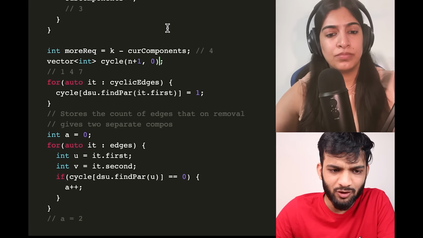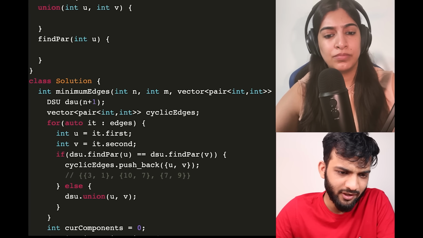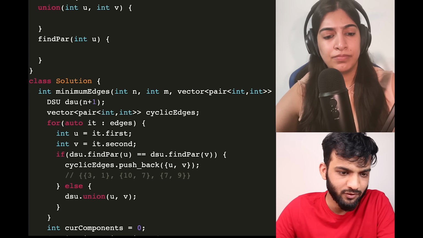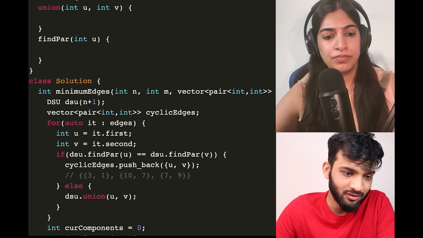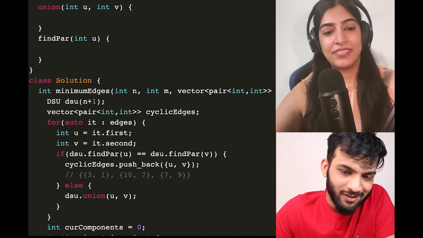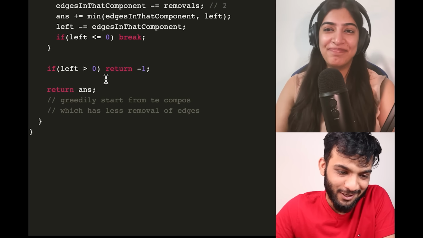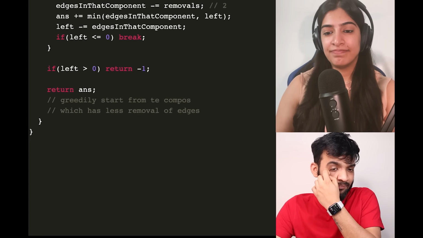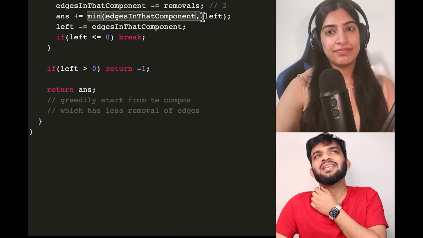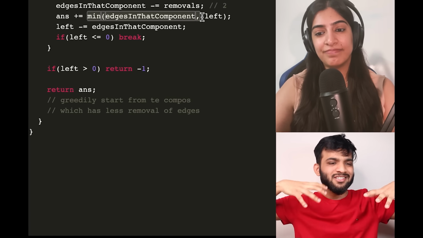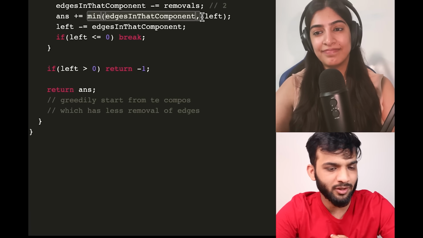And if you go back and see over here, does that add up to the answer? Okay, so if I remove this, perfect. If I remove this, this, this, and this, do I get 7 components? We do 1, 6, 3 and 3, 6. So 3 plus 3, 6 and 1 component, 7, and we reach it. So congratulations. That's how I wrote this one so that we don't end up getting over this, because there's no point in removing this. And the minimum was written because in case there are a lot of edges in that component, but I just have a little bit of requirements, that's why the minimum was written.